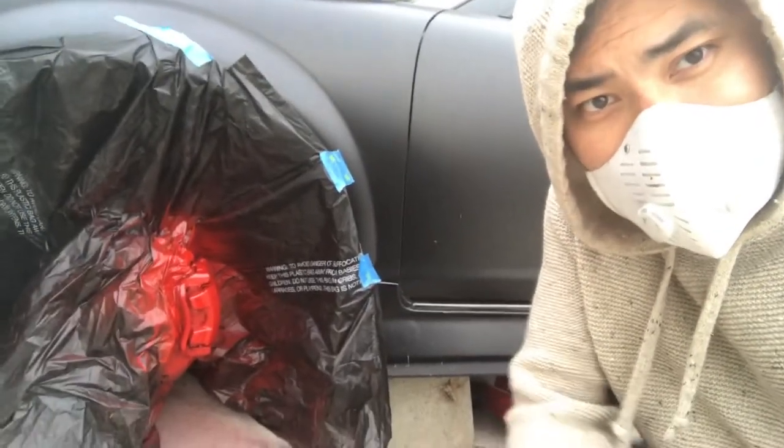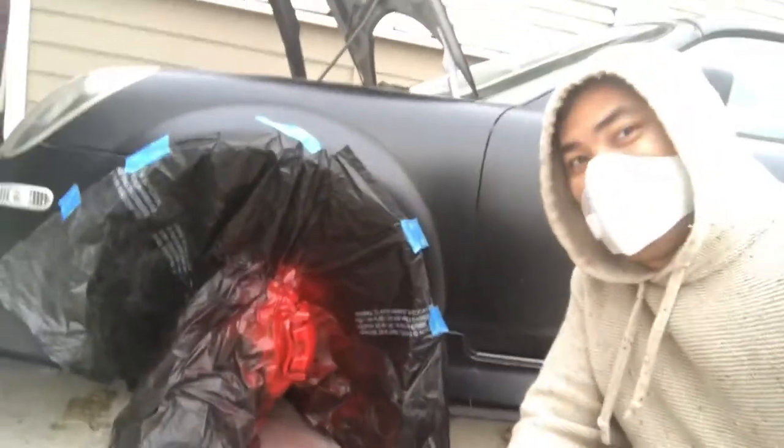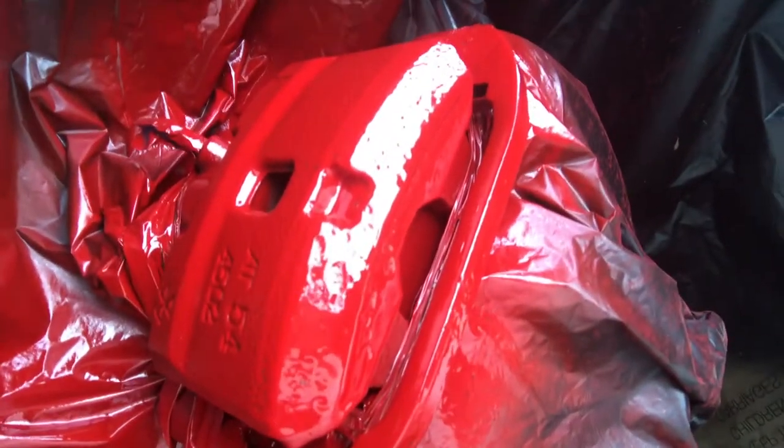Alright, so here's what we got — I got my paint ninja mask on. I finished spraying the brakes and it looks pretty good. This paint works great. Some of it does have an issue where it just won't stick for some reason. The nature of the brake is that it's textured, so I think I need to sand it down a little bit to make it smoother so it sticks. But as far as brakes go, this is just to show a color when it's behind the black rims. It looks good — I'm gonna take this off once it's dried.